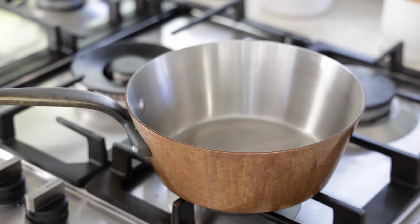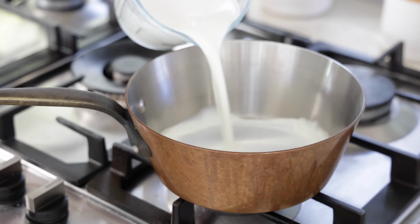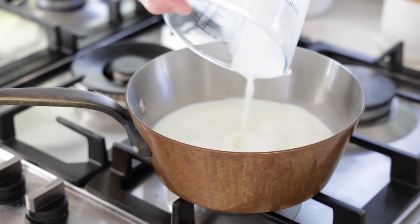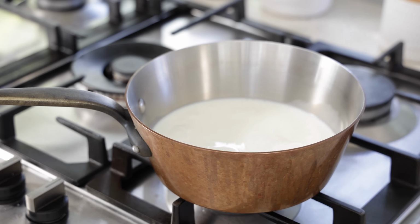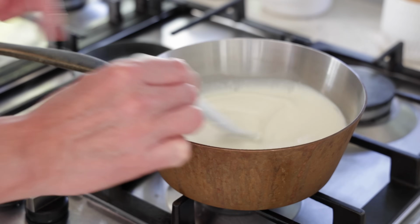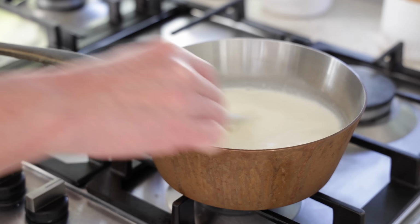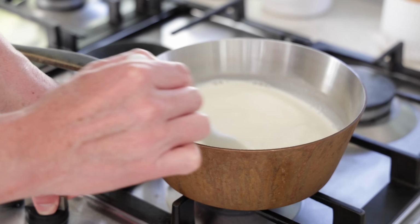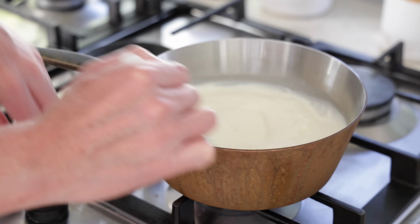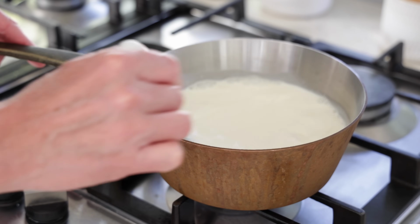So making ice cream at home may sound a bit intimidating, so let's have a look. We have to make the custard. How hard is it? I'll take a pan. I'm pouring all of the milk in. I'm taking my cream and I'm doing the same. So you give the whole mixture a bit of a whisk. You take the small amount of sugar, you put that in, turn your heat on to medium-low, and we're going to gently bring this to a simmer.